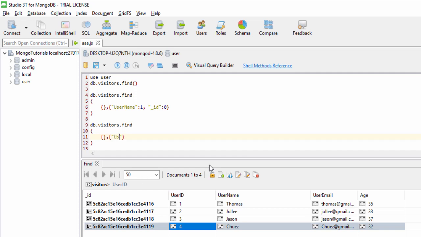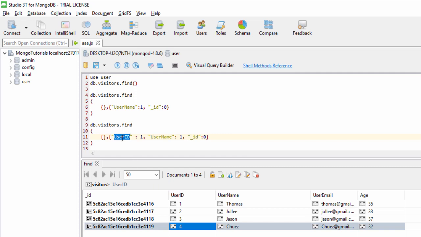First I want to display the user IDs. Column 1 means display. Now I want to display another column, username, also 1, and I want to hide the ID, 0. This is a normal way to display the records inside the document.